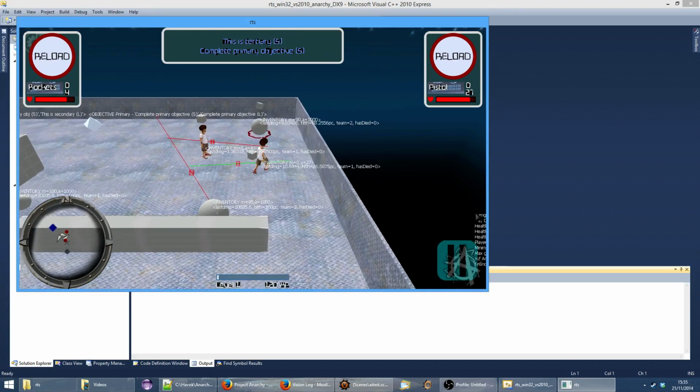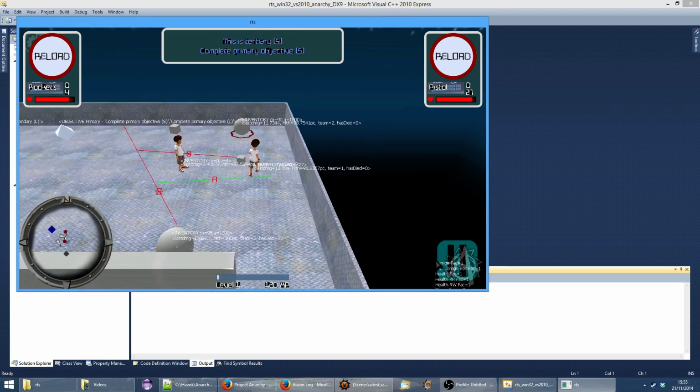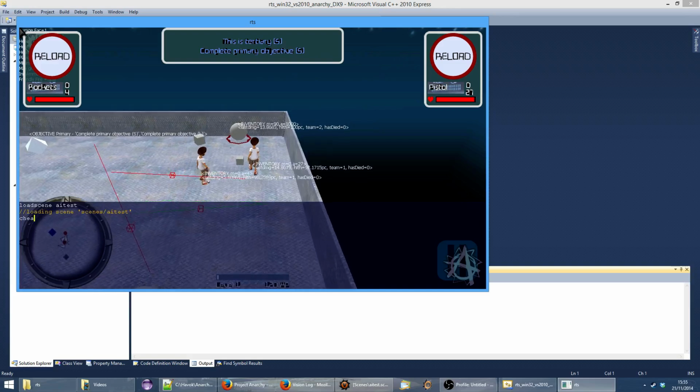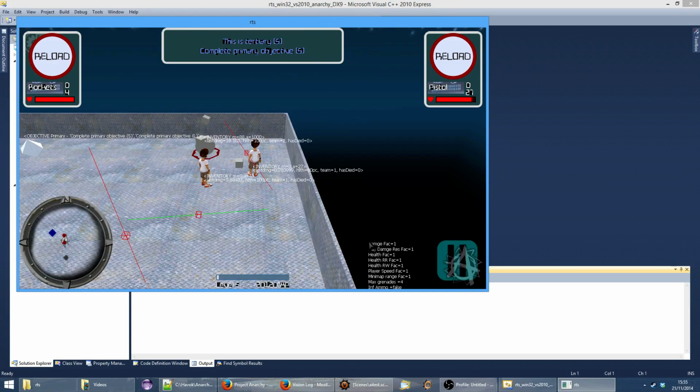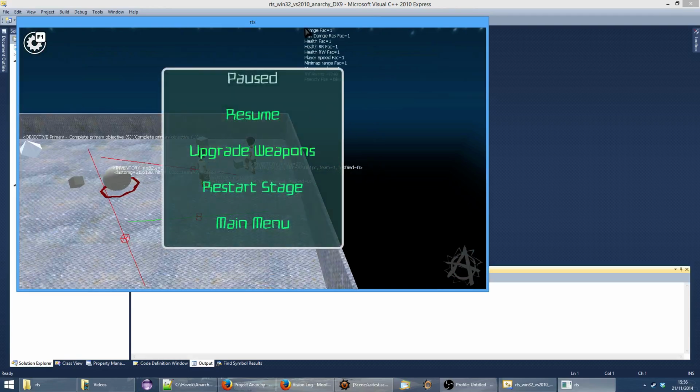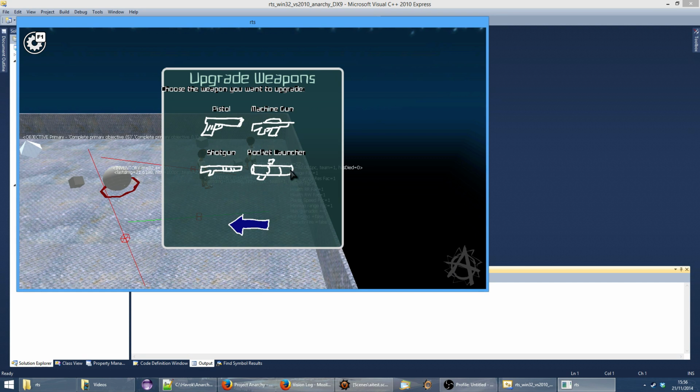So you'll be able to get your XP. Let me just cheat, give myself some XP. That's 20,000 XP, which got me to level 5. And you'll be able to pause the game, and you've got this upgrade weapons section. This is actually using the built-in GUI stuff, for which I've created quite a few custom controls, so I would have liked to have done it just with the basic controls, but it wasn't really possible. So you can pick one of these four weapons.